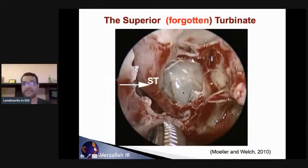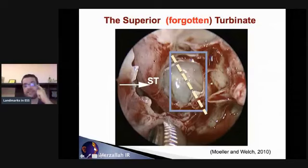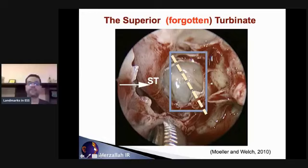Now, the classic teaching is to have this parallelogram, or this region lateral to the superior turbinate. Obviously, we are now looking at the left side. And then you say, okay, I'm going to have this line that divides this rectangle into inferomedial area and superolateral area. If you are entering the sphenoid sinus transethmoidally, then you need to go through the inferomedial triangle, right? So this is going to be called the transethmoidal route.